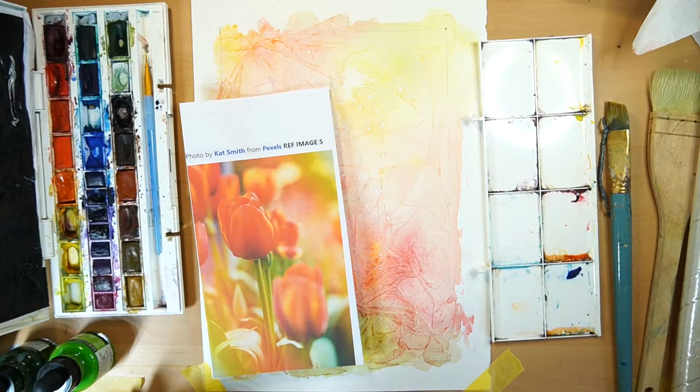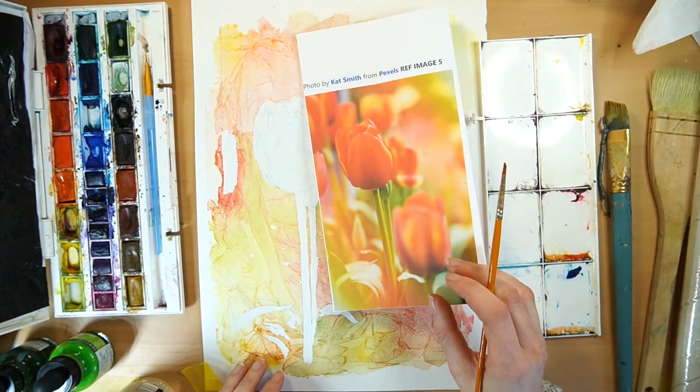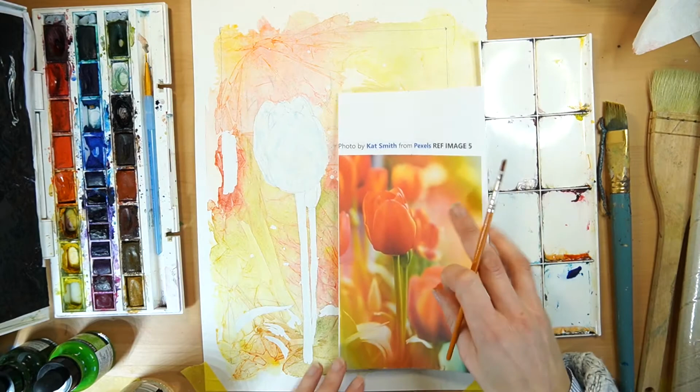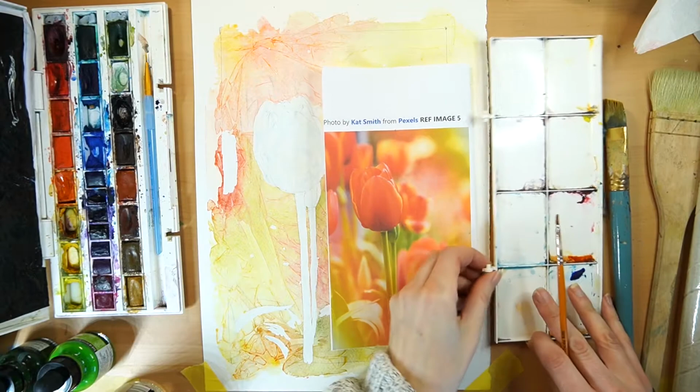Now you can work in with watercolours or you can work in with inks, it's completely up to you. It works on exactly the same process that you're working light to dark, building up multiple layers. I am first of all going to do a little bit of information on the main petals, and then I'll work on the background while that's drying, and I can to and fro between the two. So this is quite a warm cadmium. I'm going to grab my palette and my water pot. I'm going to get some cadmium yellow.